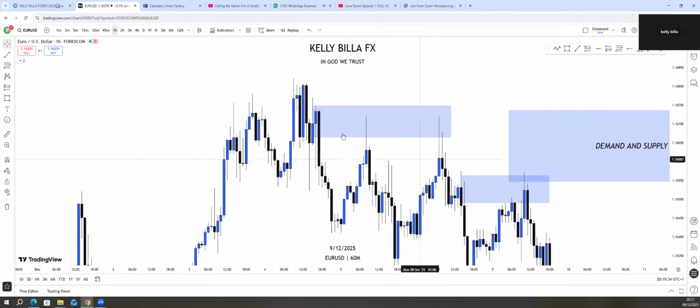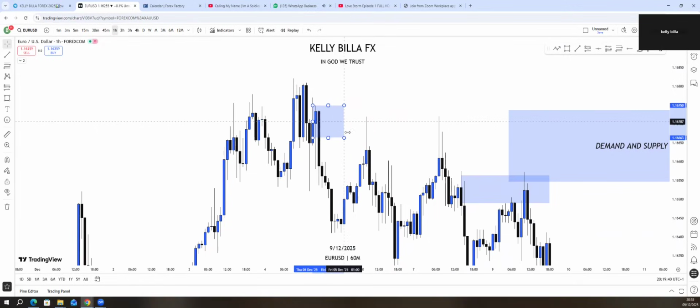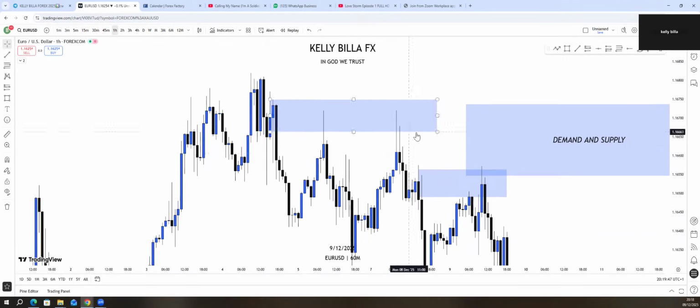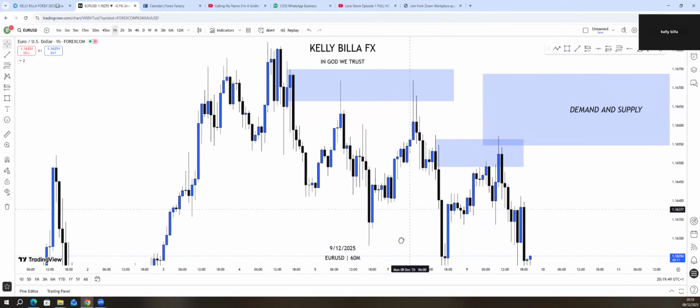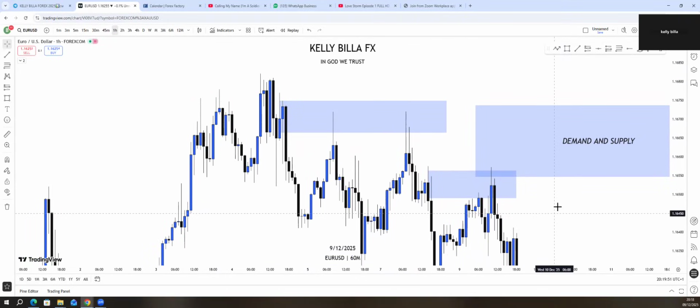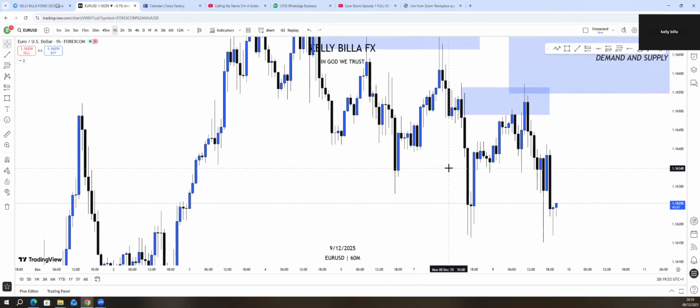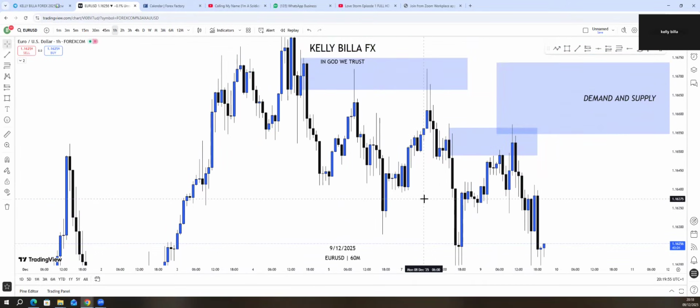And then I told you the other day that a resistance zone is an already used supply. When you have a supply zone and price comes to it, the supply is over. If price ever takes that same zone and you find sales coming in, that is now a resistance zone. And the inverse is true for a support zone.